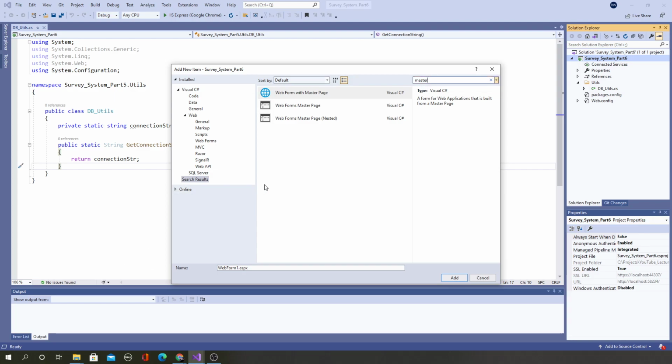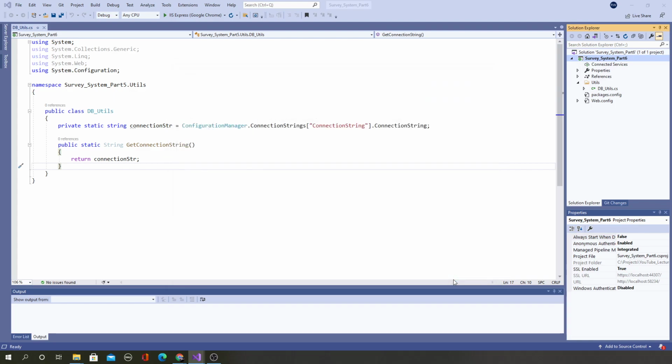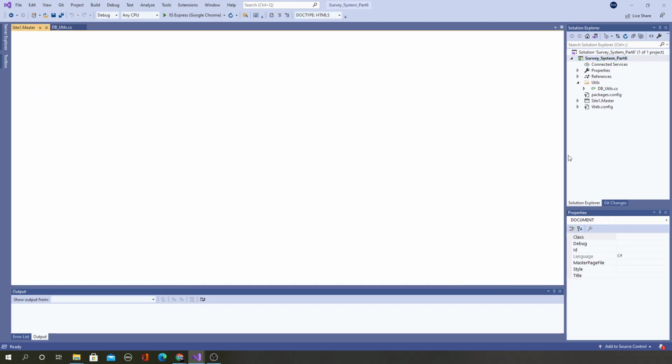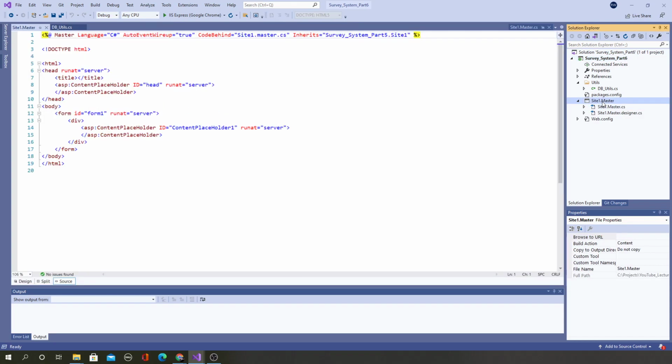From this you will select web, so you want to create a master page, right? So you select web forms master page, this one, not the other two. Select this one, and the default name will be site1.master. You will click add. Once you click the add button, the master page will get created, and you will see it as site1.master.